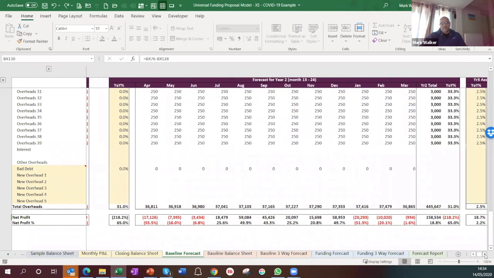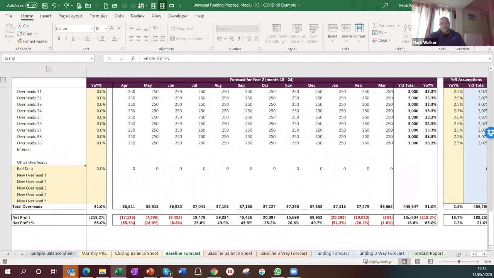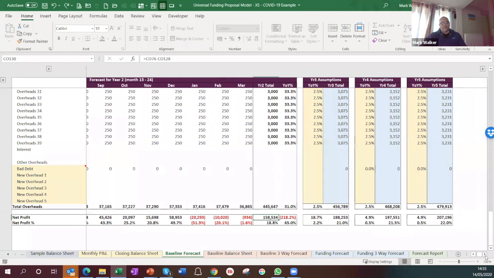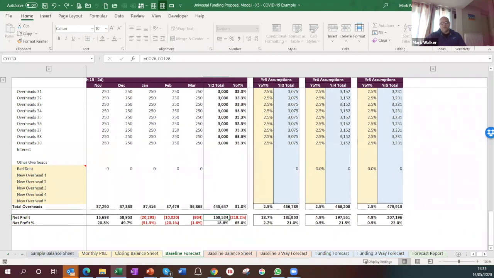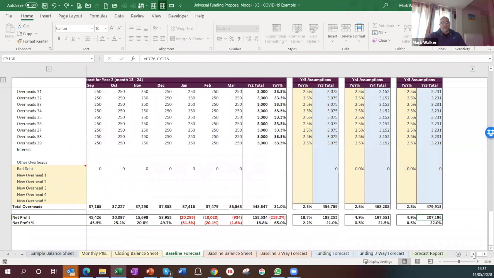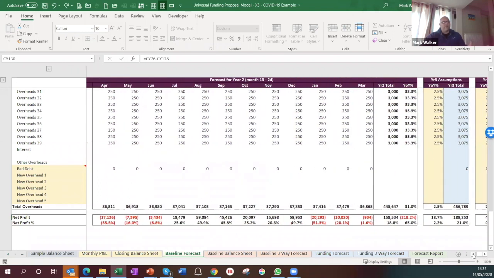The following year, I'm back to a point where I'm making a healthy profit, but all I've really done is make the profit that I lost in the previous year. So for the next 2 years, I'm basically going to stand still from a profit perspective. And that's the reality that a lot of businesses are faced with. And then I've got some growth in my business to get me back to a point where I'm making over 200,000 by year 5.